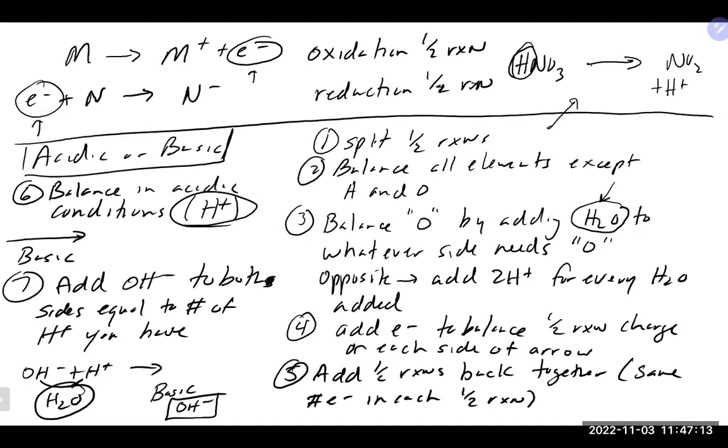Other things that we talked about that's important as well is it's a really good idea, before you start the whole balancing aspect of it, that you figure out which one's your oxidation and reduction half reactions. That way, when you add your electrons, you can double check that you hopefully did it to the correct side. Again, the oxidation electrons should be added to the product side. The reduction electrons should be added to the reactant side.